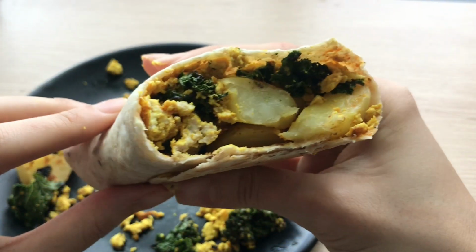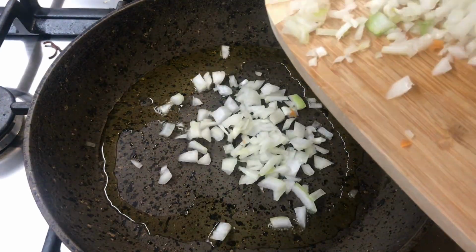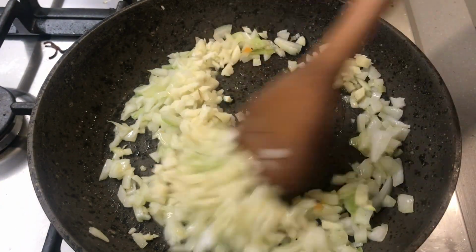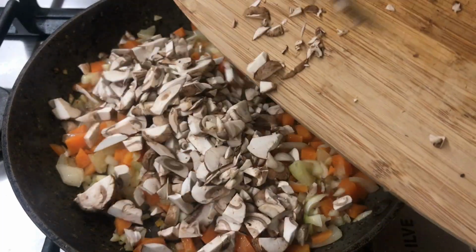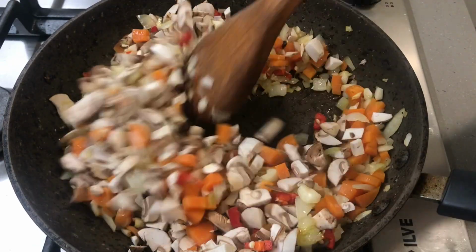And then for dinner, I'm having spaghetti Bolognese. So I heated some olive oil in a pan and I added in onion and lots of garlic. And then when the garlic became fragrant, I added in carrot, mushroom and some chilli, and then I just sauteed the vegetables for around 5 minutes till they were soft.